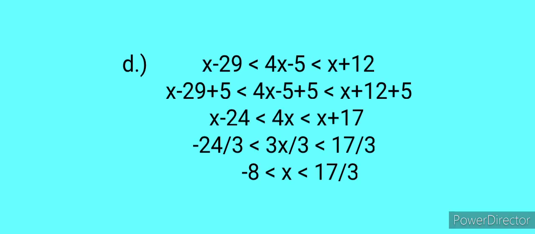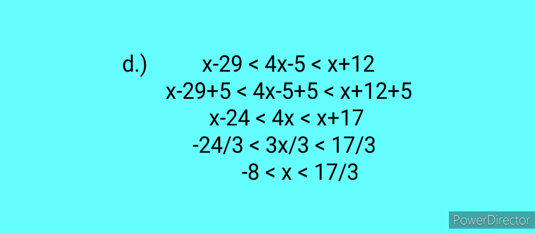I'm showing you the last one. Here we go, a double inequality. What happened is I've got the same x value in both the left and the right-hand part of it, so this one can be isolated. I like doing these ones like this because it really helps me see what I'm up to. I'm trying to get rid of the -5 in the middle. I'm focusing on the middle. I want to isolate x in the middle, so I'm going to add 5 to all three sections, and I get x minus 24 is less than 4x is less than x plus 17.